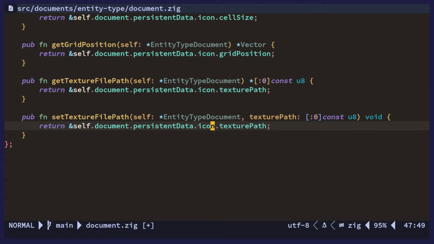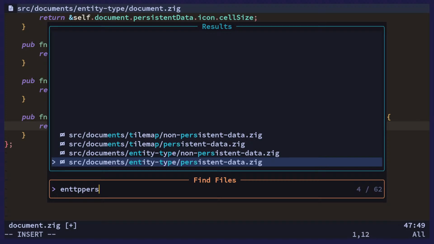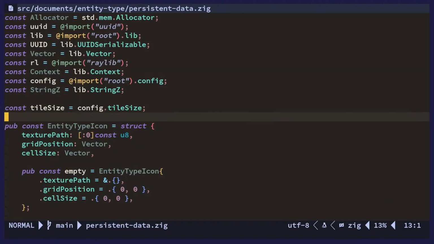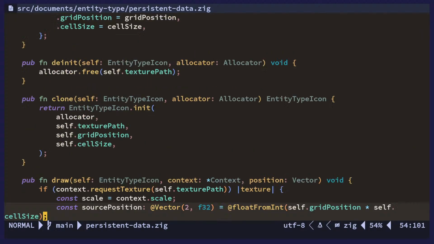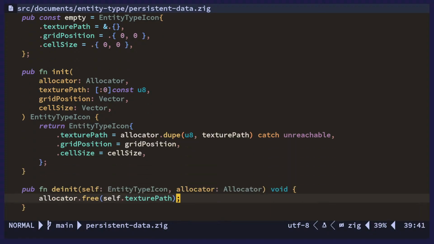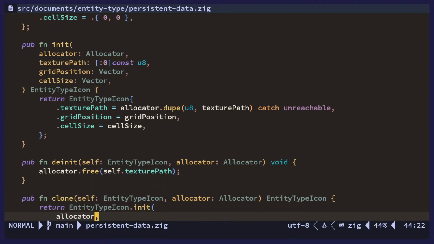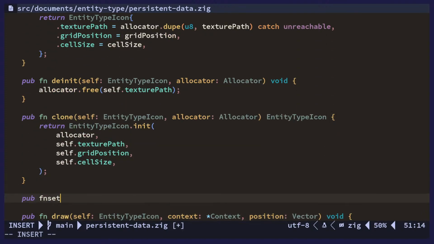So I don't think we have any helper function or anything for that. We should probably have a set function on the icon itself because yeah, it's allocated here. So we actually need to have set texture path.